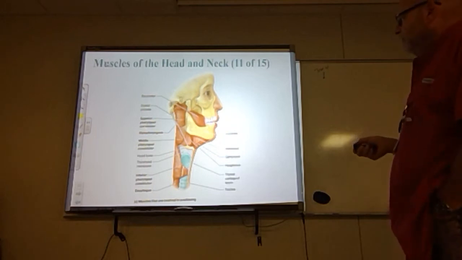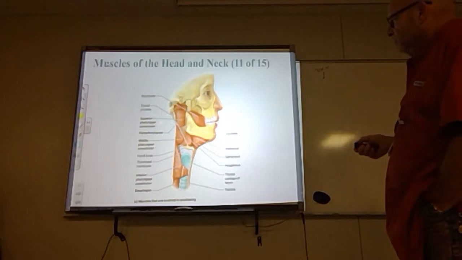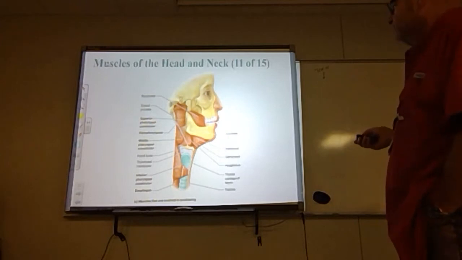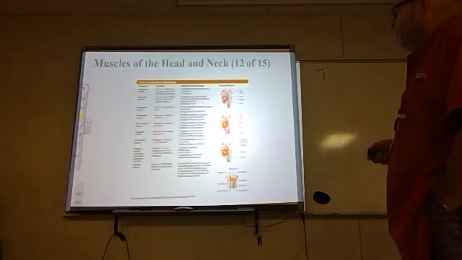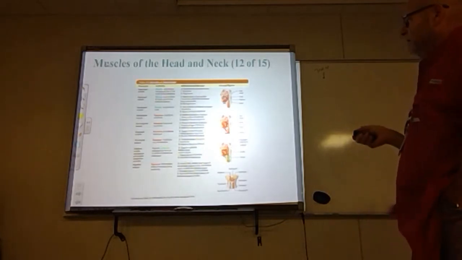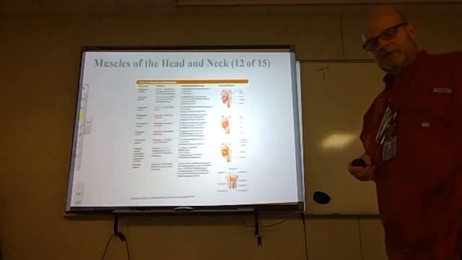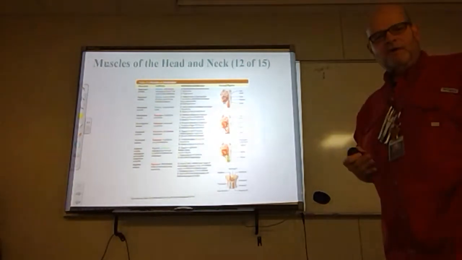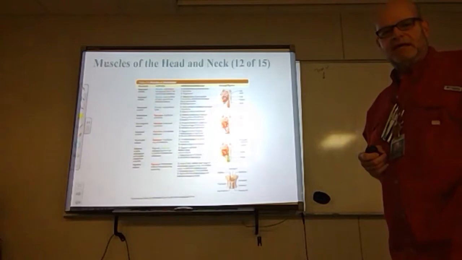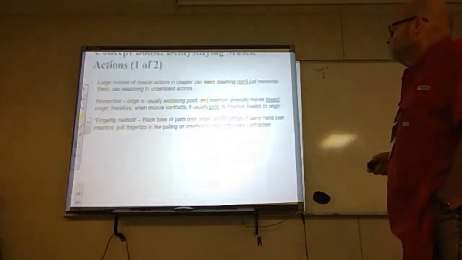Then here we have some other muscles, the superior pharyngeal constrictor muscle, stylopharyngeus. Again, pharyngeal refers to its attachment to the pharynx. Again, muscles of the head and neck, table of origins and insertions. And again, if you see a lot of muscles here, don't panic over that. As I said in the previous video, in the next few days, I will get you a list of about 30 to 35 muscles that I will expect you, come test day, to know the origin, insertion, and principal actions.